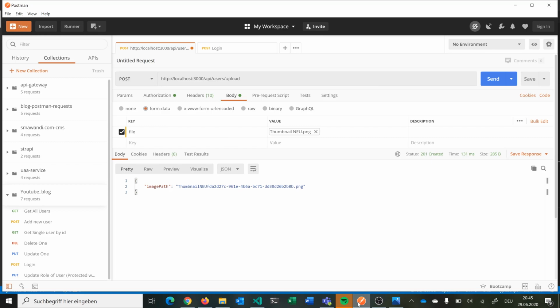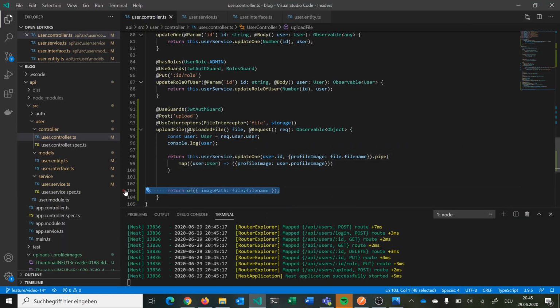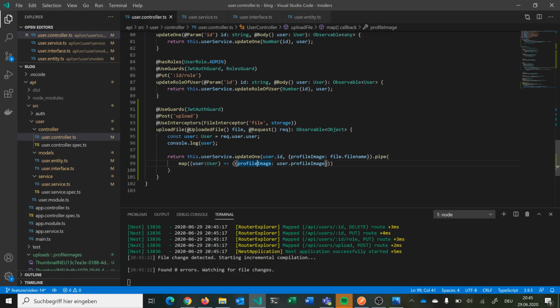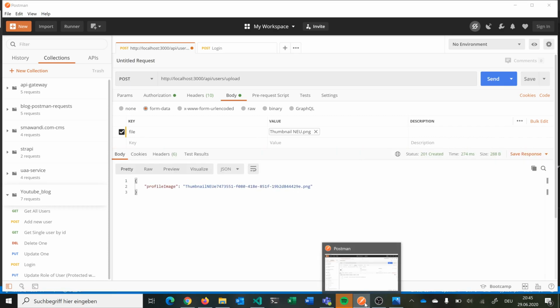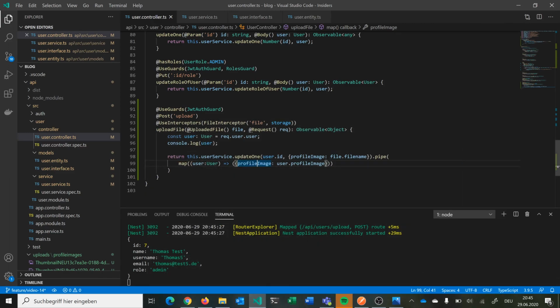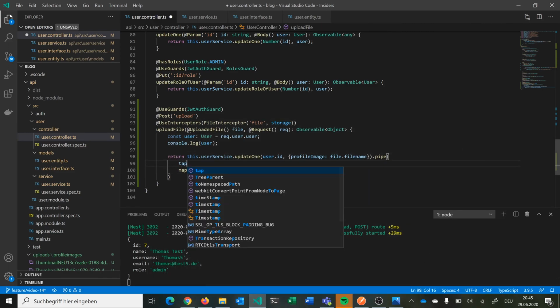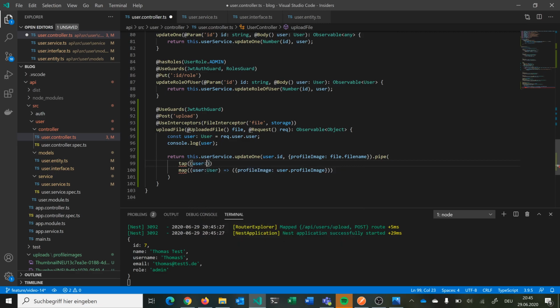So if we make this request now, and we can delete this here, we should get profile image, and everything should be fine. So we see it here. And we can also just log the user out, so we see that everything is fine.